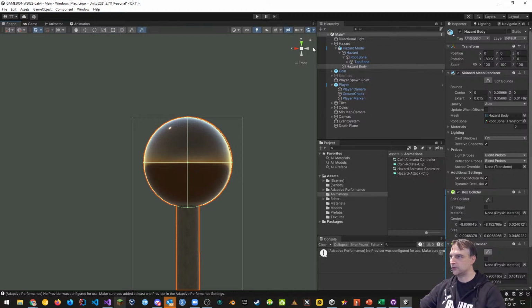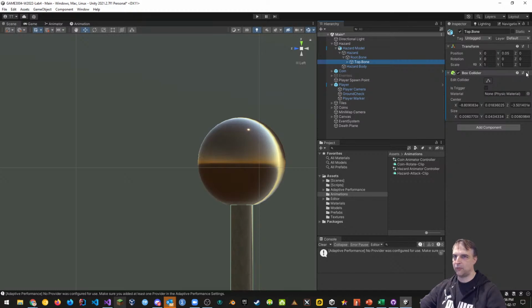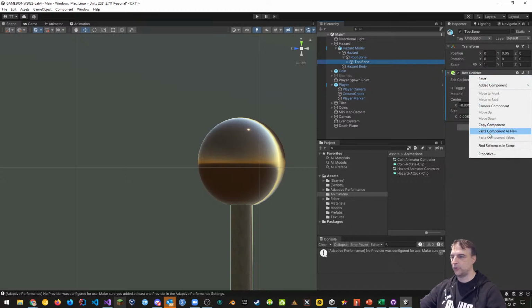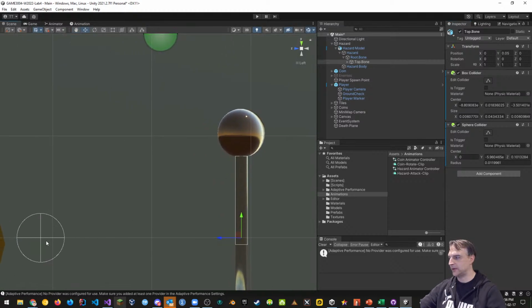And it looks pretty good. Let's try it from different sides. Looks exactly right. And what we'll do, just like before, is copy the component and leave it there for a second, because we can turn it off so it doesn't bother us. And I can go back to the top bone, and then paste component as new. Now the problem with it is it doesn't paste it exactly where it's supposed to be. It's way over here because of where this thing is positioned and so on. And that's fine. We're going to bring it in.